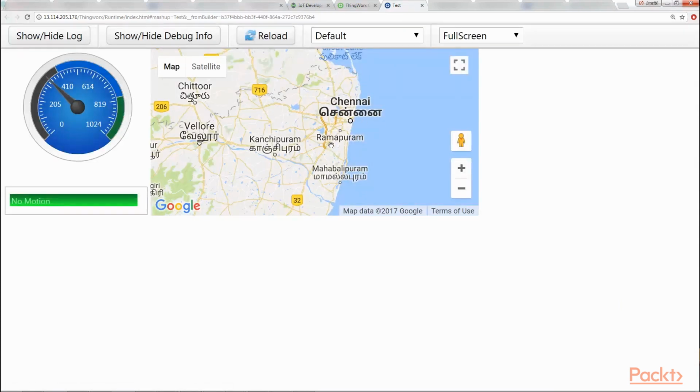So what we are simulating is, of course, you can have a bunch of these IoT devices spread across the world and each would have its location hard-coded, which is latitude and longitude. So obviously, once it publishes to your platform, then you will understand which device or which location it is coming from.